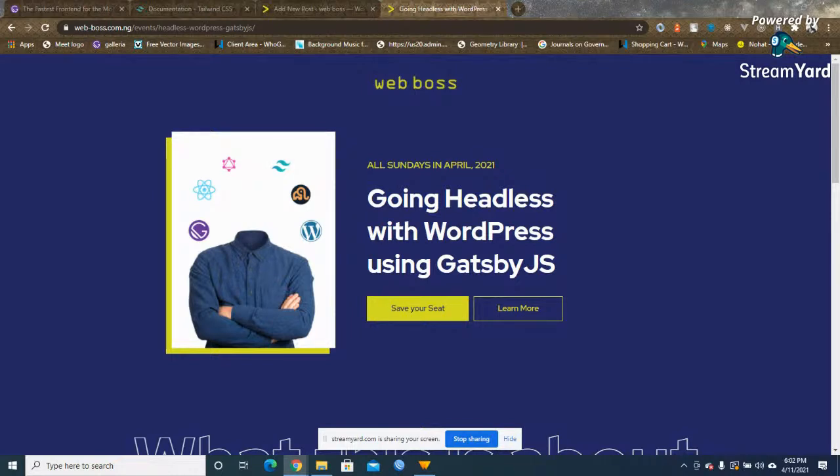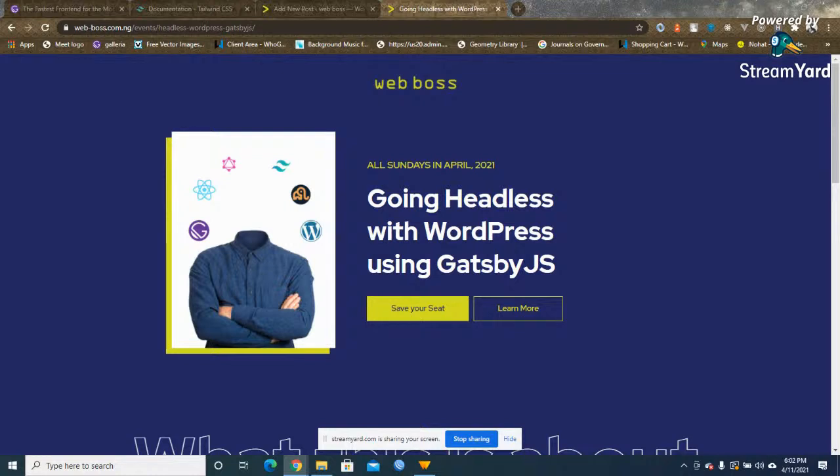So throughout this session, I'll be walking you through how you can go headless with WordPress using Gatsby.js, right? But before we get into the technical part where we'll write code and all of that, we'll talk a little bit about the theory. Why do we need a content management system? Why do you need something such as Gatsby in order to be able to pull your data? Why do you even need to go headless in the first instance, since platforms like WordPress already provide you with both the back end and the front end and pretty much everything that you need? We talk a little bit about the theory side of things before we go ahead to build what we'll be building.